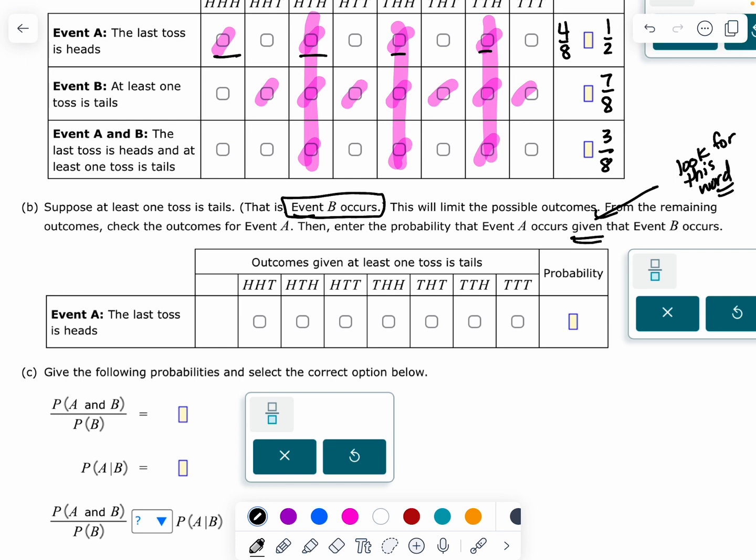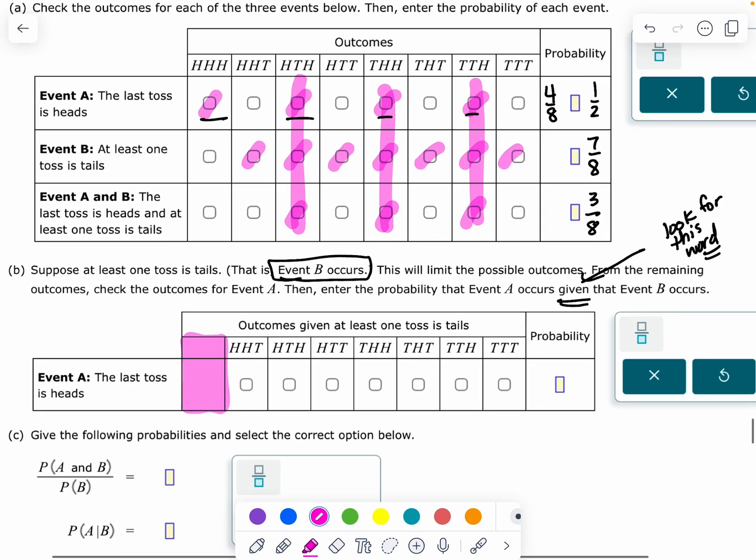Okay, huge. Given that event B has occurred. And look at what happens. Because we've been given that event B occurred, this disappeared. It's because, look at right up here, in event B, that was the one time that event B didn't happen. There's no tails in that one, so it just disappeared off the map down here. So now there's only 7 scenarios.